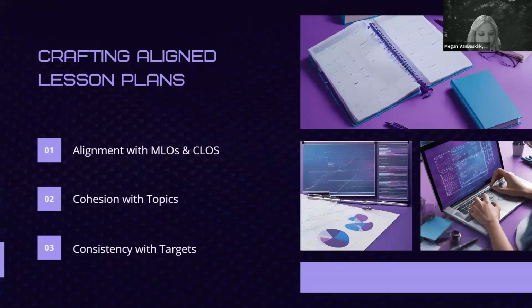And also you want to ensure there's consistency with targets, especially if you're doing the assessment plan and the rubrics first. So how can I ensure that there's consistency with targets? As we know, sometimes generative AI says, hey, I'm being extra helpful. Here's this extra information and it's great. But you say, oh, I already have outcomes. So please use these ones instead. So ensure that there's consistency with those targets and ultimately the domain of which you're asking learners to accomplish.